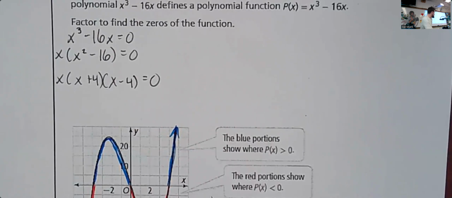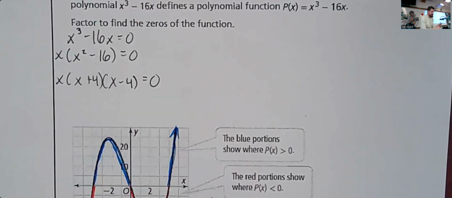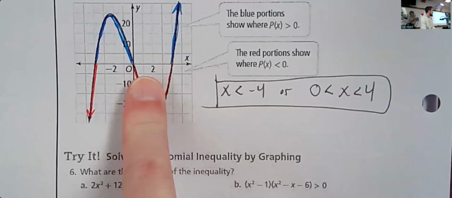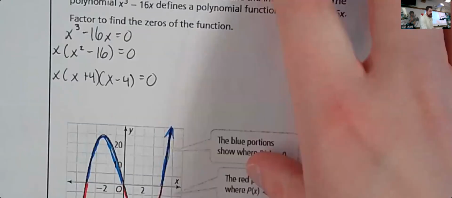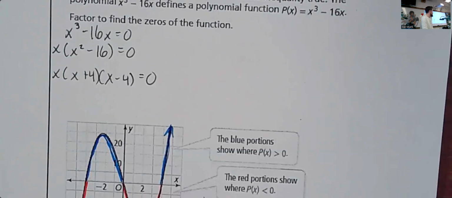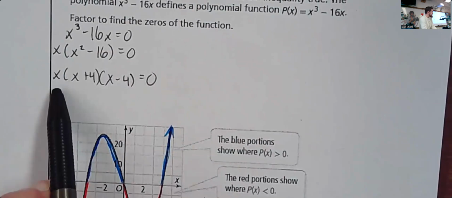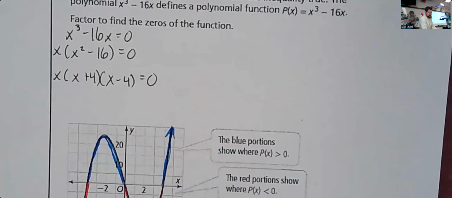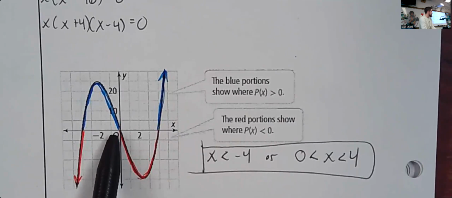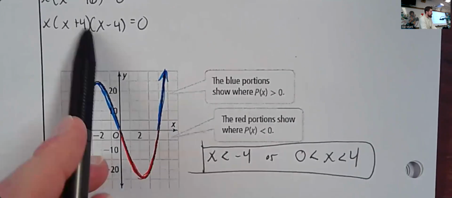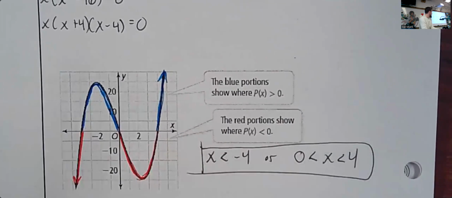So we've got zeros at 0, negative 4, and 4, which is exactly what we see here. Now, the issue that we end up with is they're not all negative, right? They're not all going to be less than. Because the 0 here, if we said x is less than 0, that doesn't mean that it's going to be underneath the x-axis. X is less than 4 does, x is less than negative 4 does, but x is less than 0 doesn't really mean that. So that's where we kind of have to figure out what we're doing with this.